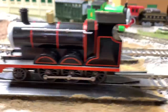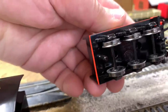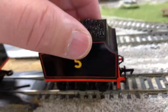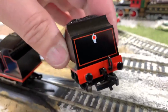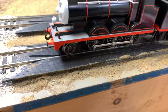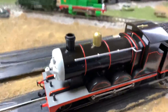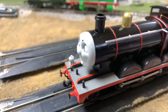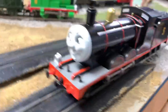There's the wheels. There's this coupler here that connects to the piece on the underside of the tender. The tender is very, very lightweight. And we got the coupler in the back and the painted on red light there. So let's put this on the tender. Or let's put the tender, I mean, on James. It's already picking up dust. Just got him out of the package.